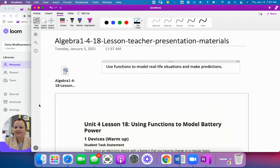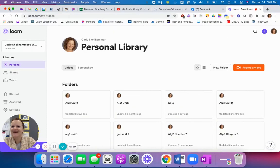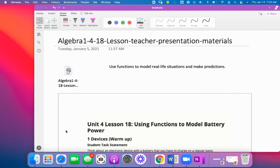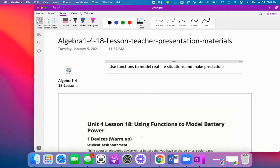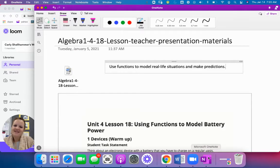Good morning. It's morning for me. I shouldn't say good morning for you because you don't know if it's morning or not. Too many things open. Oh, goodness. As I was working yesterday, where did my head go? I lost you. Well, it's still recording. You just may not see my face. Oh, I know what happened. There it is. Okay, I guess I need to keep that tab open.